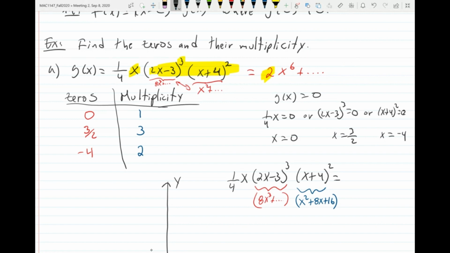And then remember that we have a 1 over 4x. So what will happen when we multiply? When we multiply these two parentheses using our distributive property, the biggest guy will be a times x to the 5th plus some other stuff. Everybody okay? Are we following this so far?